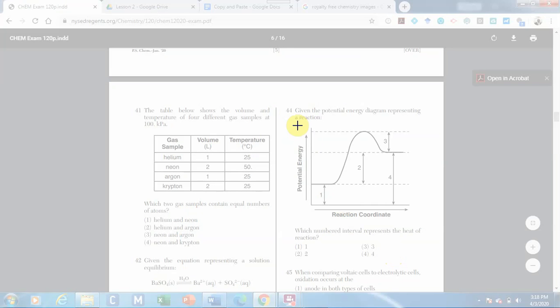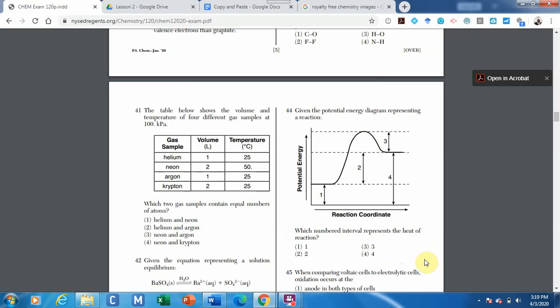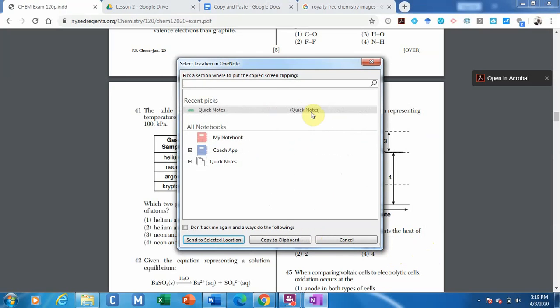Once that happens, you have crosshairs that show up, and all you do is left click, hold that left mouse button down, and then drag over the question and enclose the question in a box. And once you let it go, another window pops up, and what I do is I copy the clipboard.